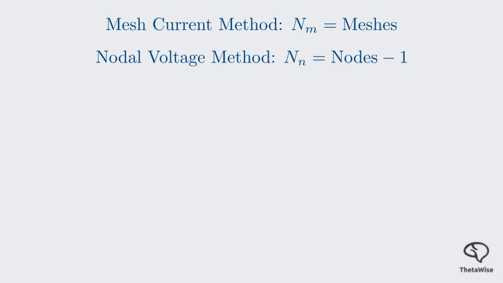Now let's explore some theorems that allow us to simplify circuits even further. We're now going to explore a family of incredibly powerful theorems that allow us to simplify complex circuits, making them much easier to analyze. We'll start with source transformation. The source transformation theorem states that any independent voltage source in series with a resistor can be transformed into an equivalent independent current source in parallel with the same resistor. And the reverse is also true.